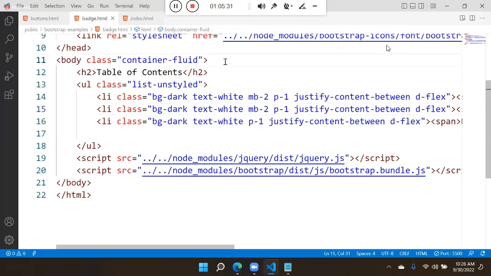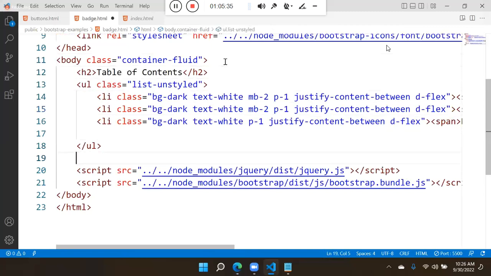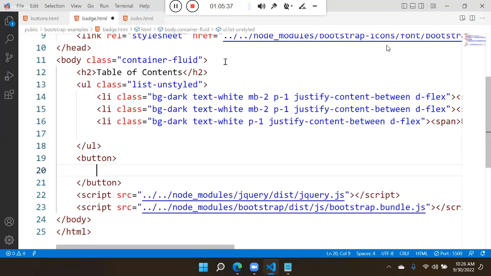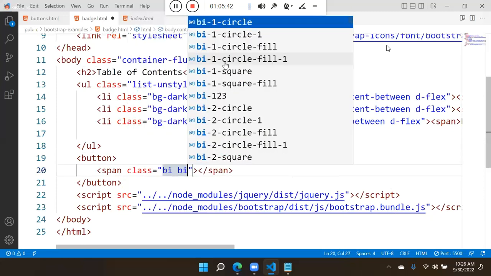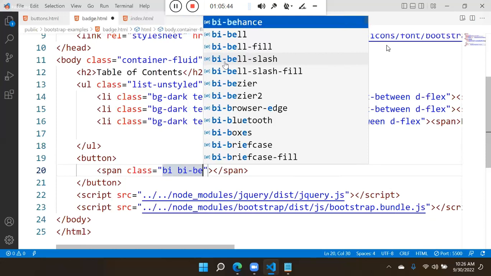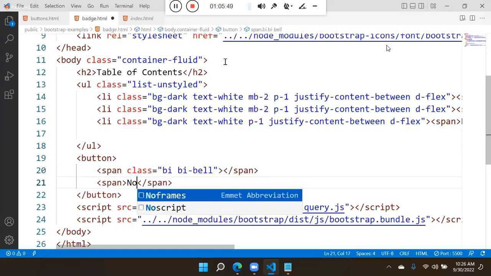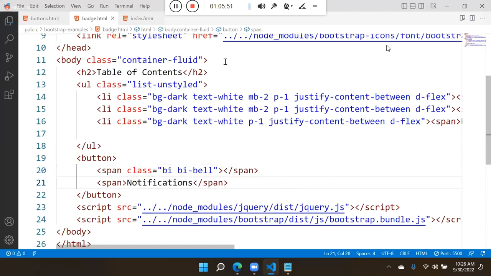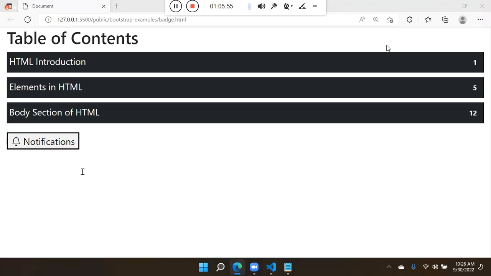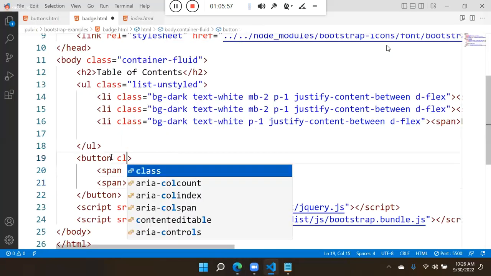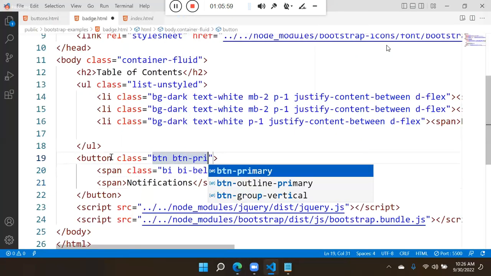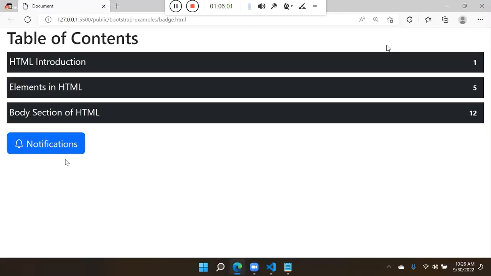Suppose I am giving below, let's put some button. In the button we have a span with class bi bi-bell, and we will put here another span that is notifications. Now you can see that is notifications. And for this button we have a class btn, and btn btn-primary, then that is the button.